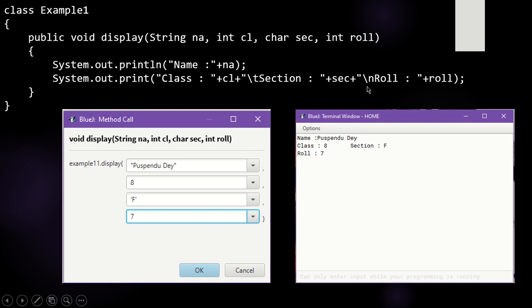And again you see I have given another escape sequence, \n. What is the purpose of \n? \n acts as a new line operator. So before this message gets printed, the cursor shifts to the next line, and only then the message and the value are printed. So this is the basic difference between print and println.